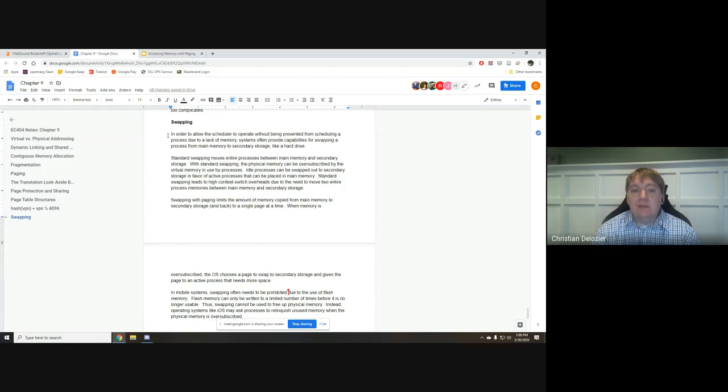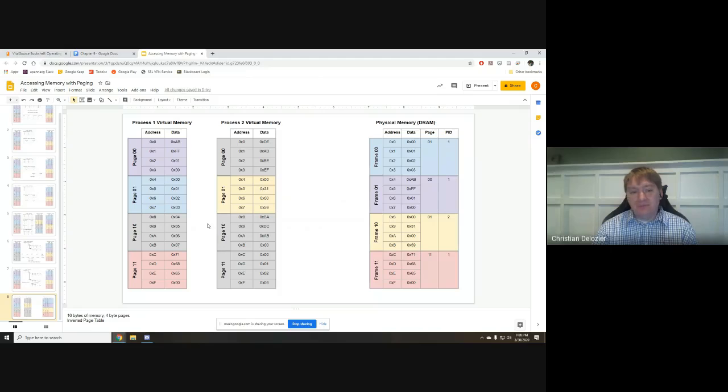So the last thing we have to really talk about is swapping. And even here, we don't need to talk too much about it. Just make sure you know how this works. So we have the setup where we have frames in memory, and we have pages that are in the virtual address spaces. This works really well if we have two processes and they are mapping only the number of frames that we have here.